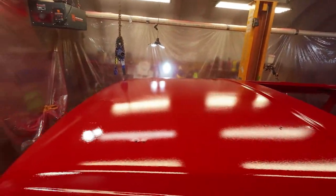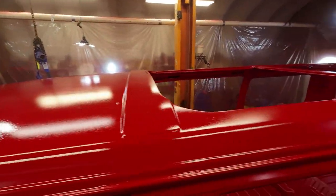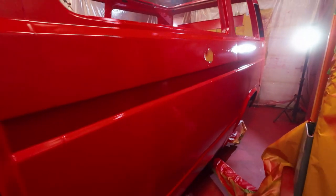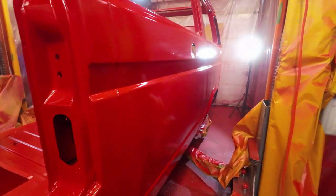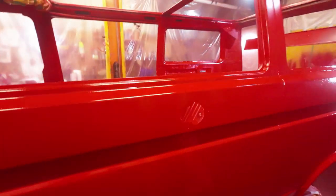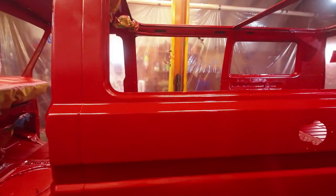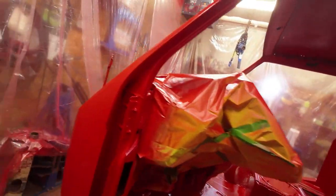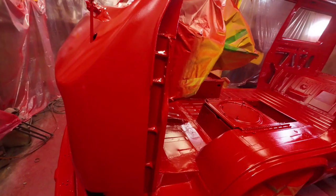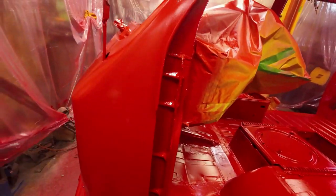As I look up there, I can't really tell. I can't see from here. This panel here came out nice. And you can see a reflection in there a little bit, but I'm not too worried about that. Yeah, I can see myself in there.